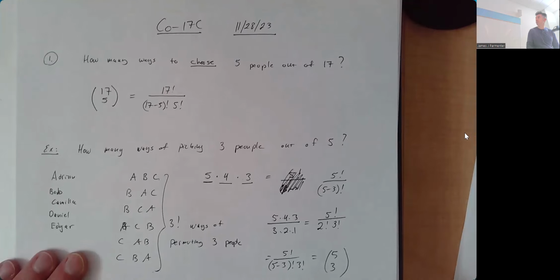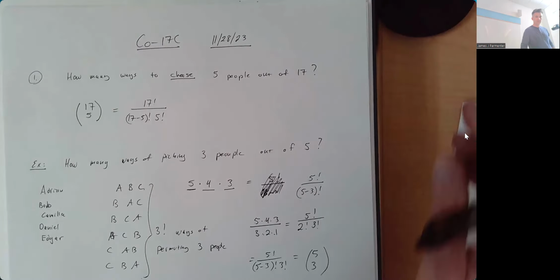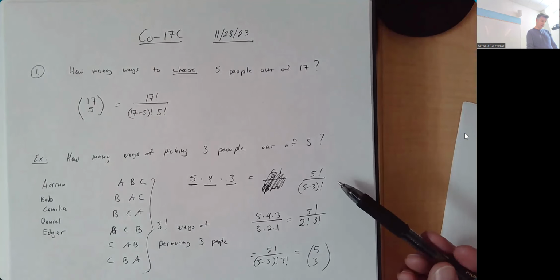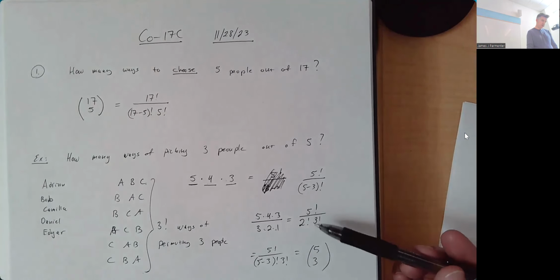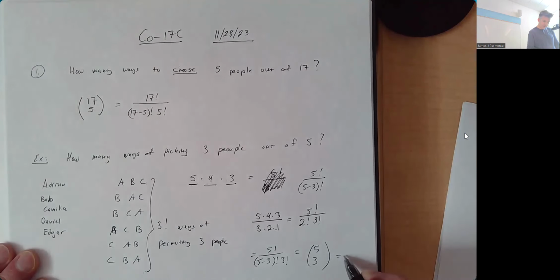Let me see if I can zoom out just a tiny bit here. Okay. Which happens to be equal to 10, in case you're curious. I feel like I'm saying something weird there. No, that's right. For some reason my brain is doing something weird.